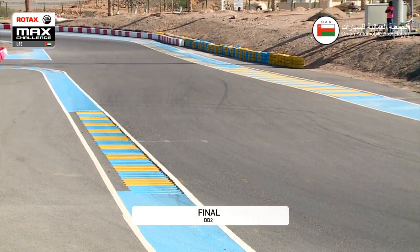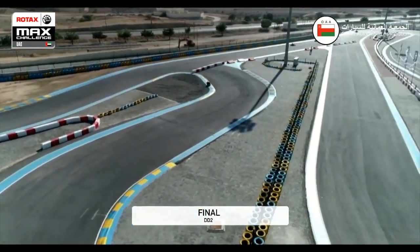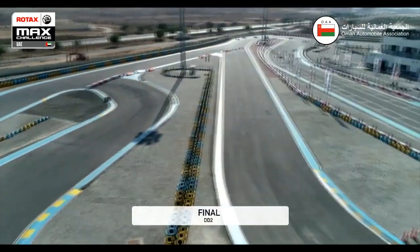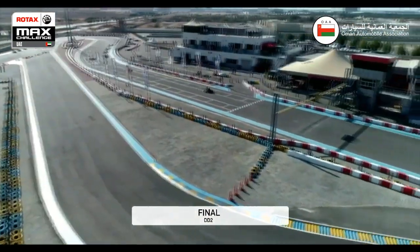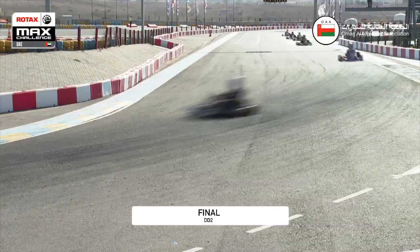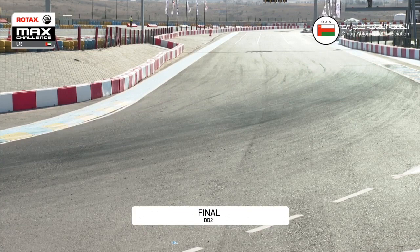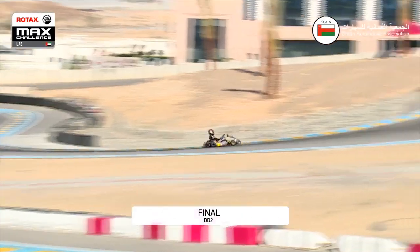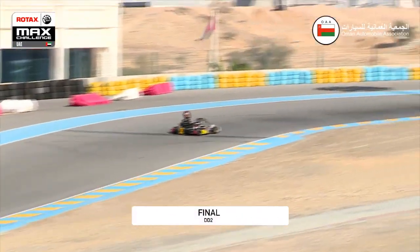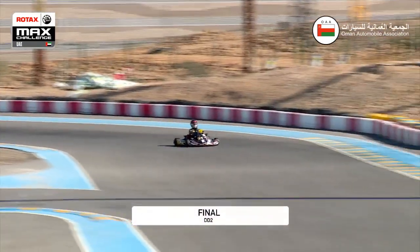Back to Maurizio, Gianluca and Dario, 3 drivers whose colour schemes look very, very similar. They're part of the same race outfit, the Blueberry Racing Team, and they're all fighting each other. Maurizio in 8th, Gianluca 9th, Dario 10th, for bragging rights within the team. They're a little bit off of the teams in front, maybe 5 seconds back from that fight for 3rd position. So that gap increasing again.